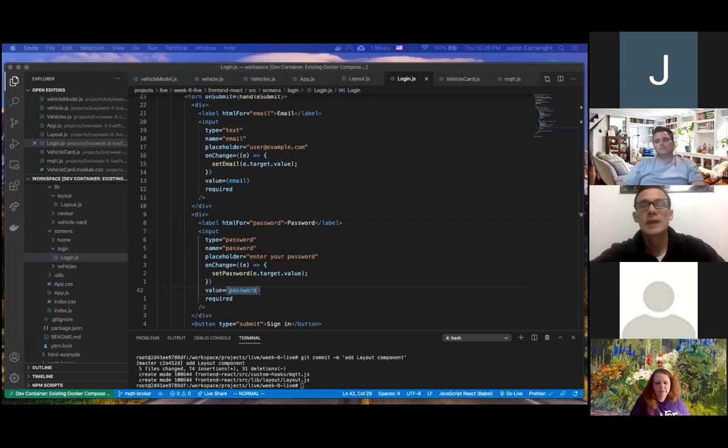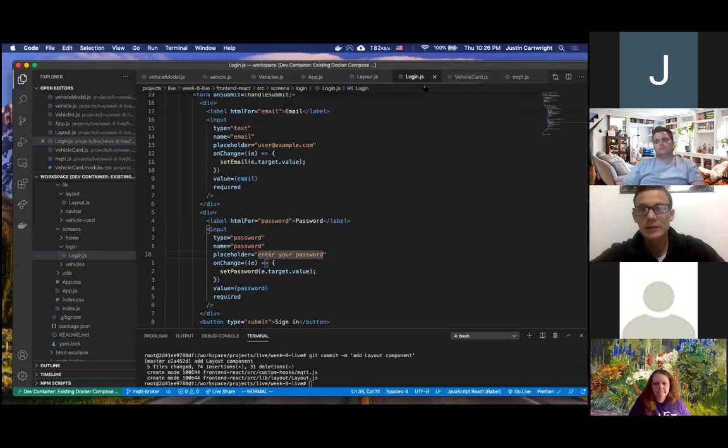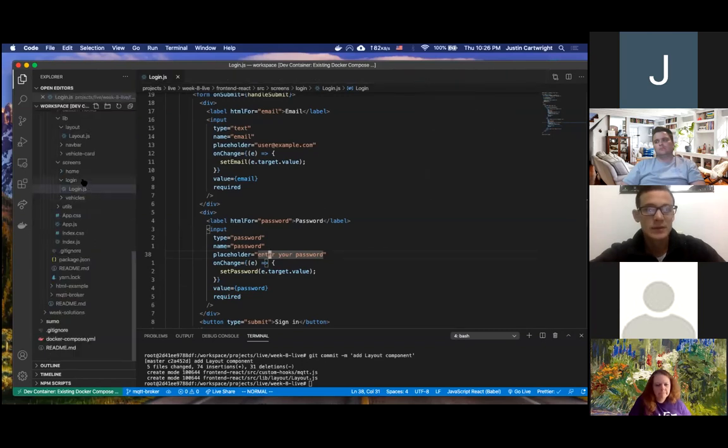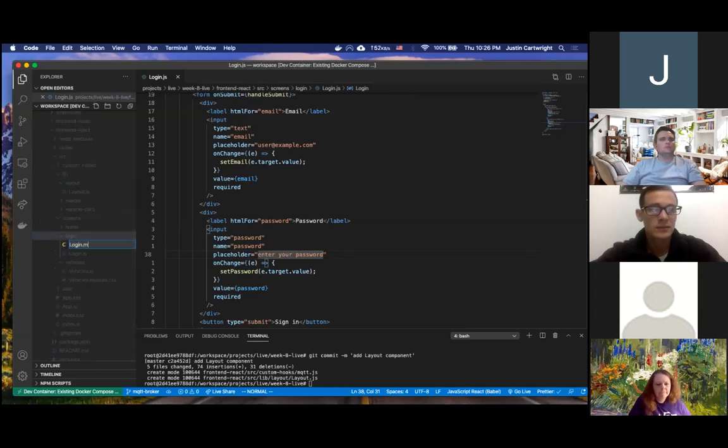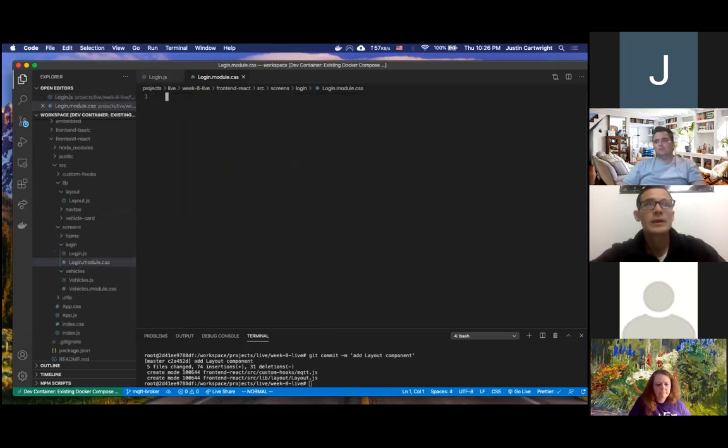All right. I'm going to take this moment. Let's actually style this thing a little bit. So we're going to make, let's say, the file would be login.module.css. All right. And we'll start off with a login card.